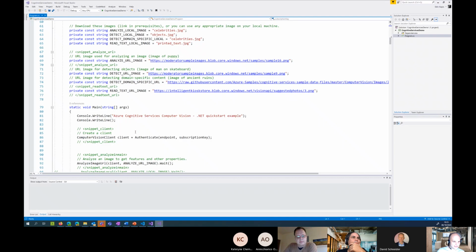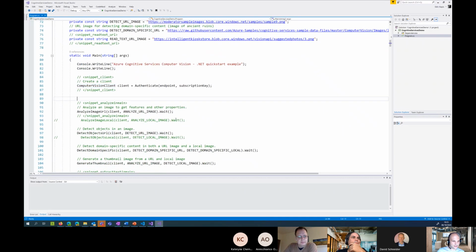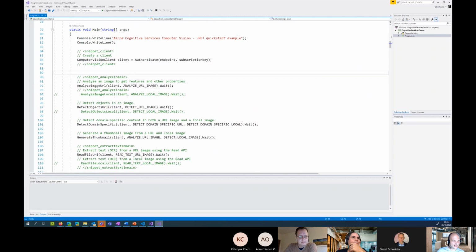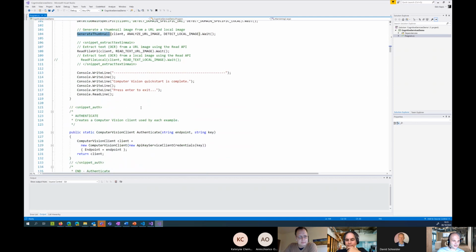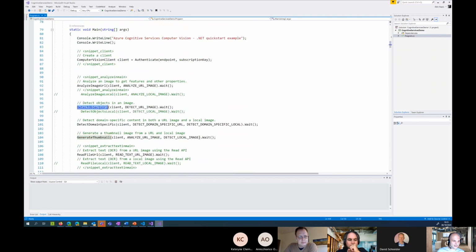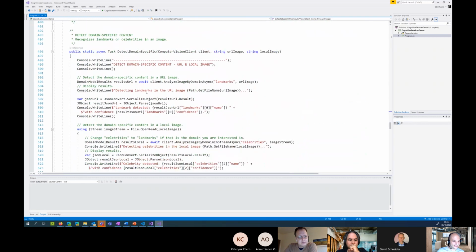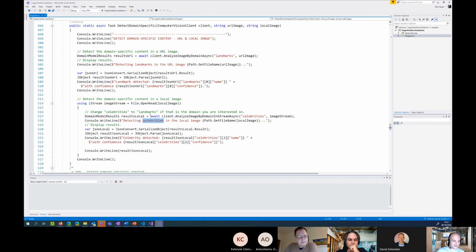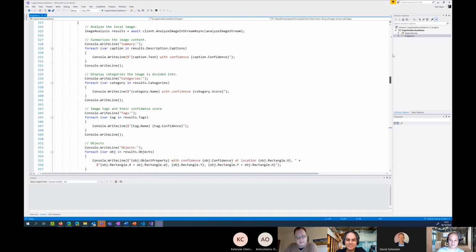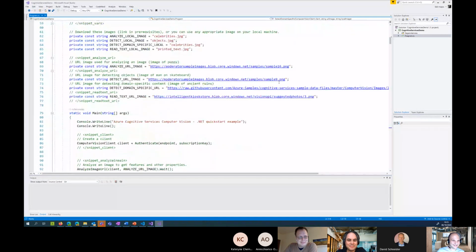And what I do is I have this computer vision client, which is part of cognitive services. Then I analyze the image. I detect objects in the image. I generate thumbnails for this image. And I detect celebrities in an image. Like in detect objects, I try to detect what things are there. And there is also detect landmarks, detect celebrities. So in the celebrities, there is a photo of Satya Nadella and Steve Ballmer, celebrities, so to say. And I think it's, which one is this? We'll see it now if it runs.